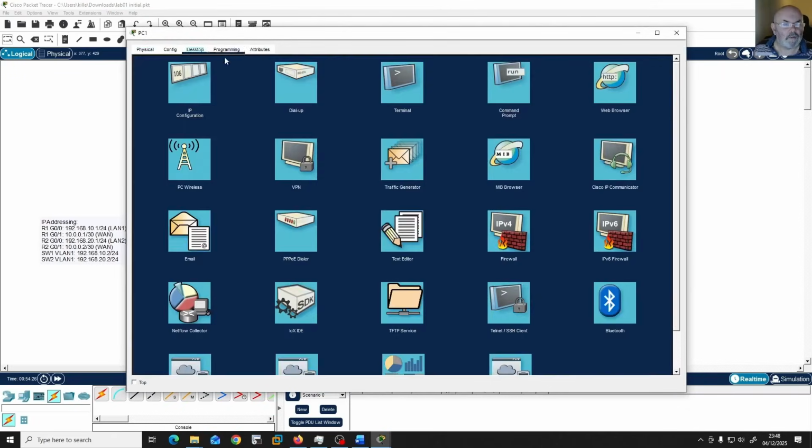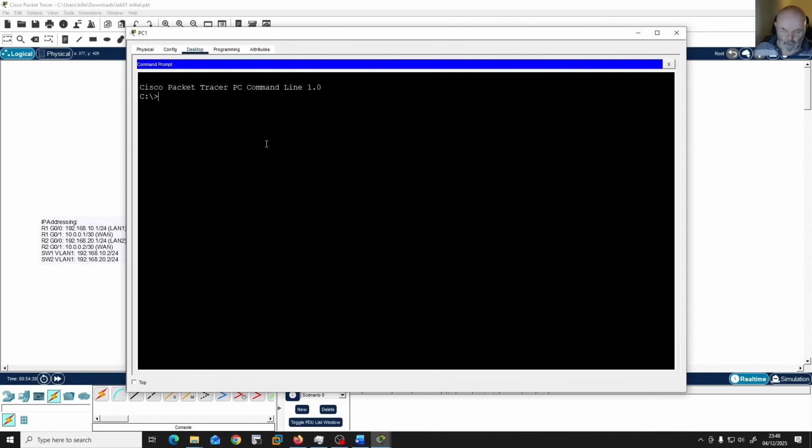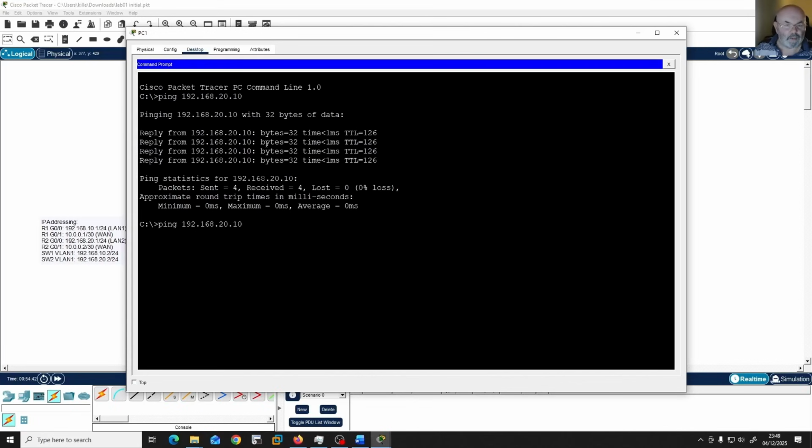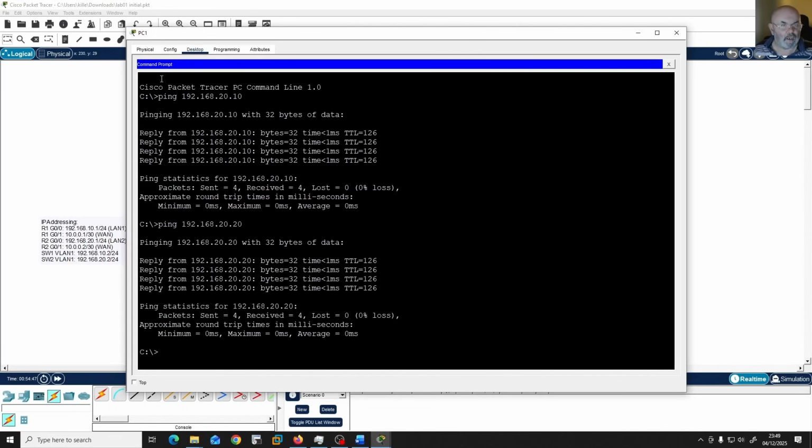Let's go into desktop, let's go into command prompt, and let's do a ping 192.168.20.10. There you go, that's working fine. And let's do 20.20, and that is also working fine and dandy.